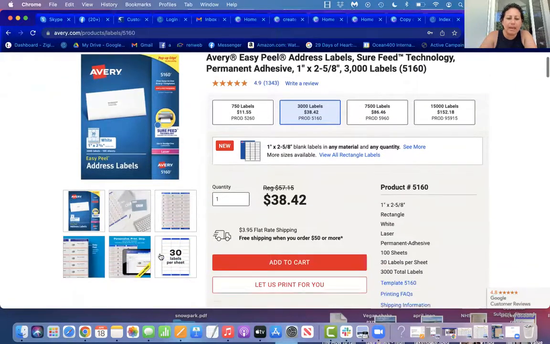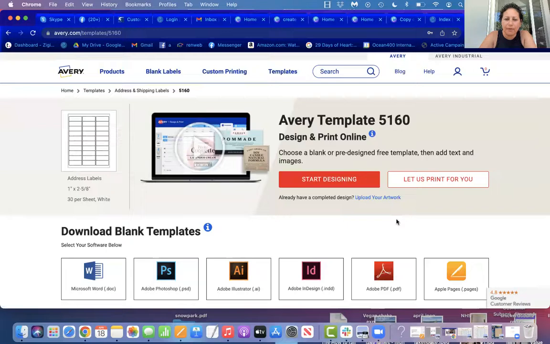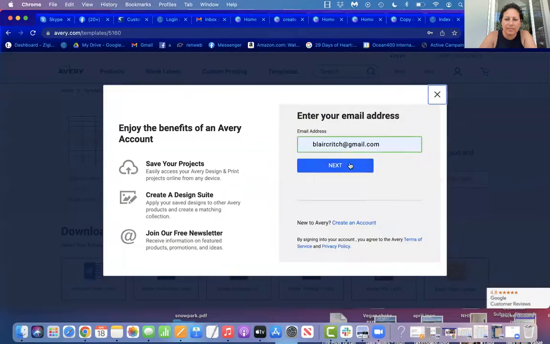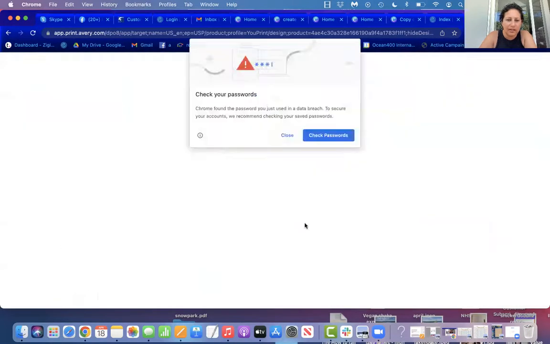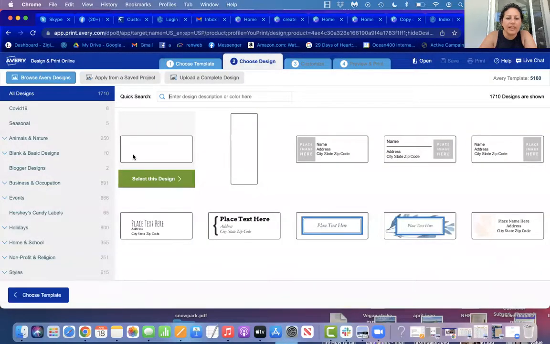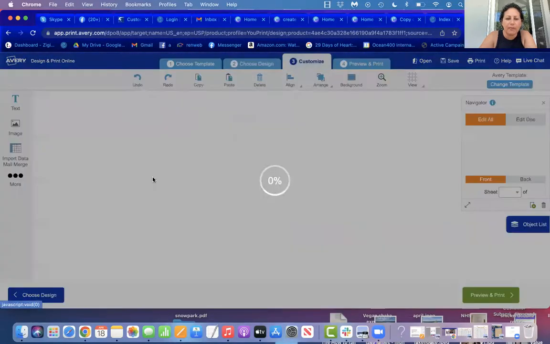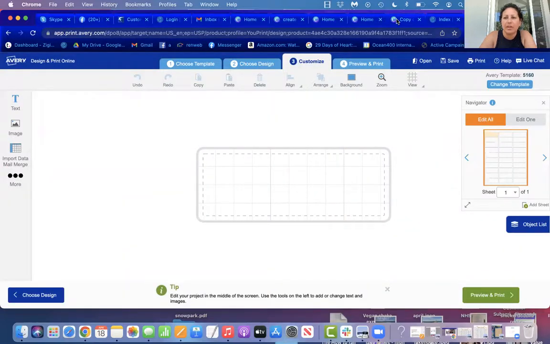Then I can make my own template for 5160, start designing. I've done this before, as you can tell, because I already have a login. So look, I could take these labels that I've already bought from Office Depot and copy and paste my QR code that I made here. And then I could just use this sticker to print and put on all different things that I already have.